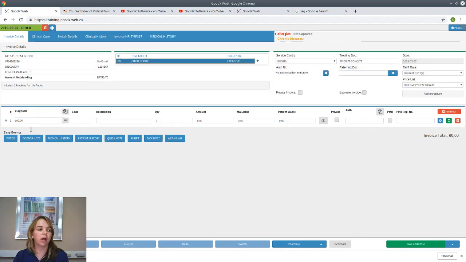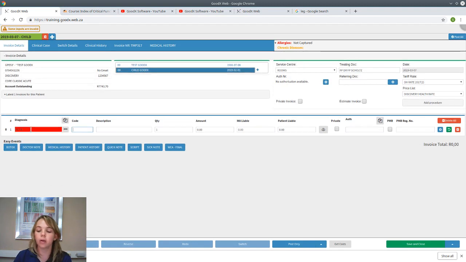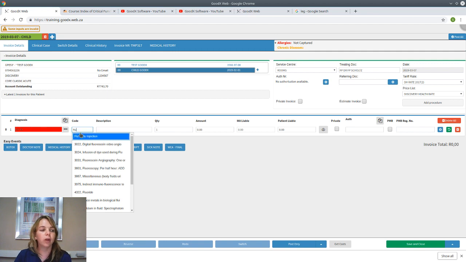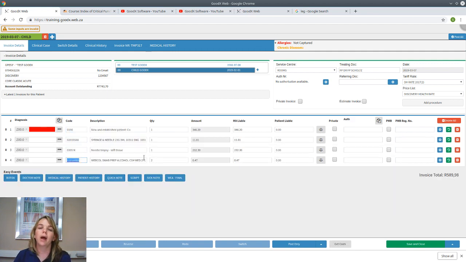Now we're going to say yes, that is our ICD-10 code, and then we're going to say flu injection, and there your billing is done. Now you can only say post and wait for the response. So the billing can be as quick and easy when you're using the macros. So you're going to save time when you're busy with the billing.